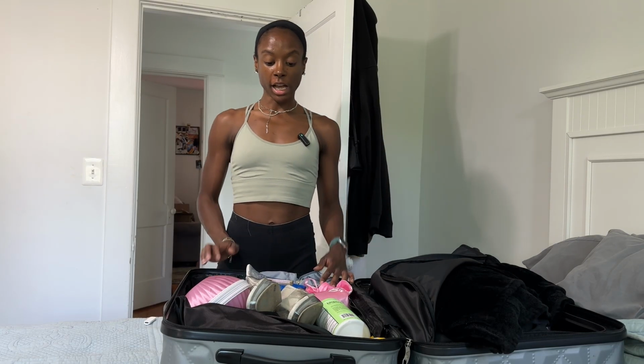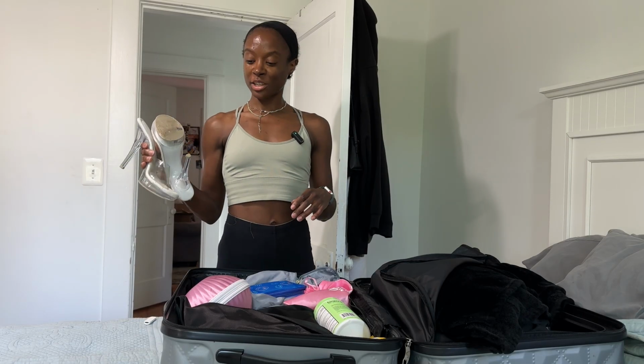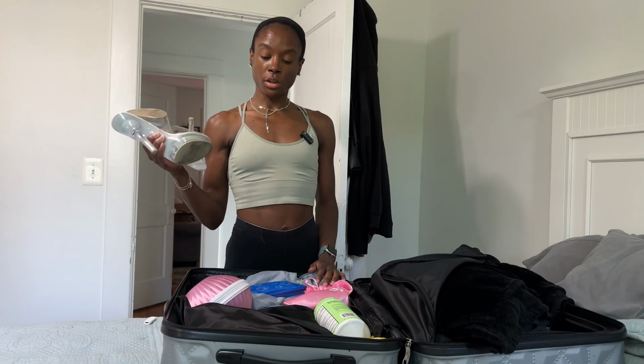The first thing that I have are a pair of backup heels. It's so funny, these were just normal Shoe Fairy Olympians, but the strap that goes right here broke, so I just cut them off and used these as my backup shoes. Hopefully I don't have to actually use them and nothing happens to my regular heels. Obviously my regular heels are in my office because I'm still using them. I'm checking in every single day, so I still need to have those out, but these can be stashed away for now.